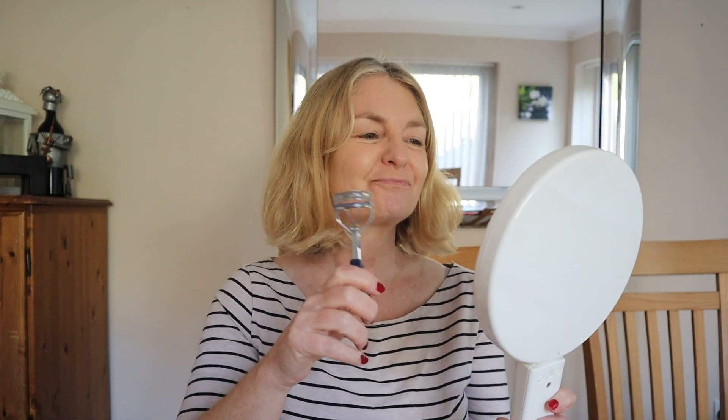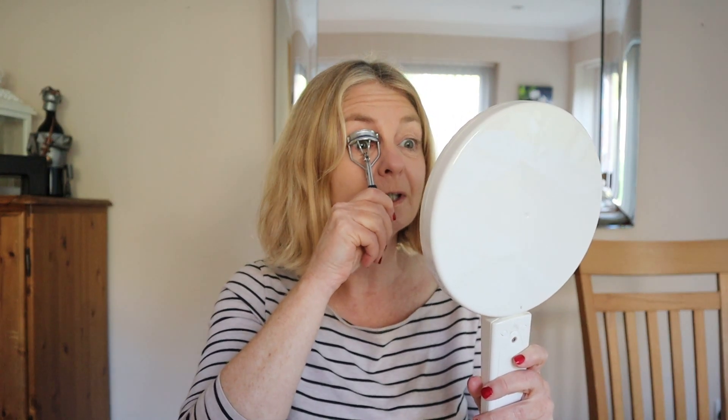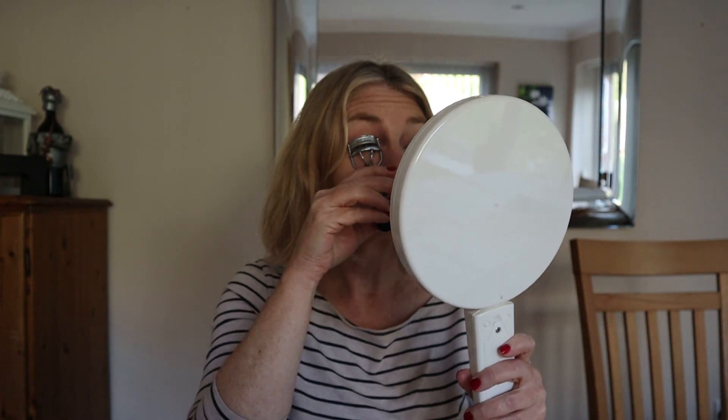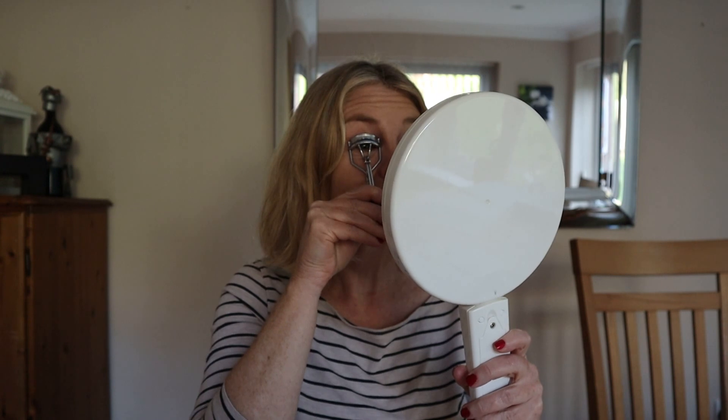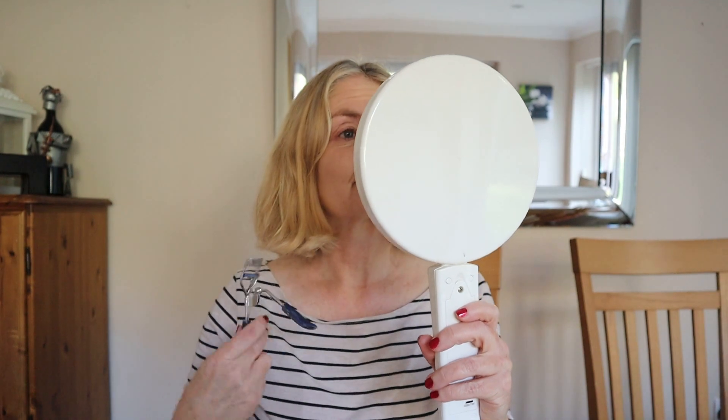I am now going to curl my eyelashes. I don't do this every day — I'm doing it because I'm going out tonight. Don't copy me because I'm not necessarily doing this right. What I read in a magazine years ago is that when you're curling your eyelashes, you're meant to squeeze repeatedly and move up and up. You start at the base and squeeze, squeeze, squeeze, then keep moving up. I'm not well practised — I don't use these very often, but they do make a difference. There's quite a bit of difference between the two eyes, though you can't see it. Worth using these — they're Ico, you know, the brand that does mascaras and eyeliners.